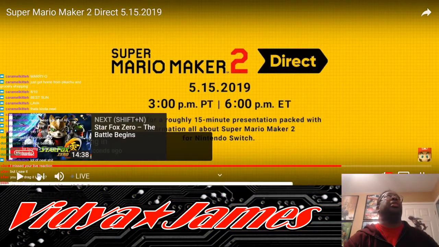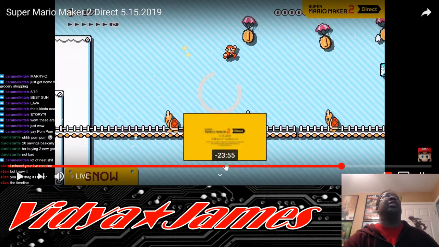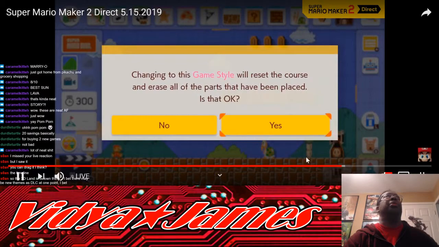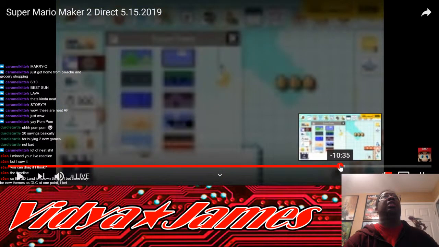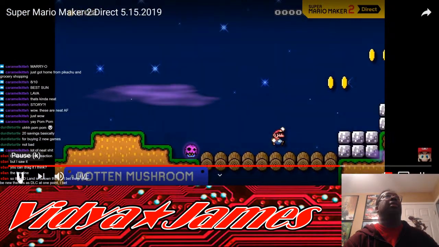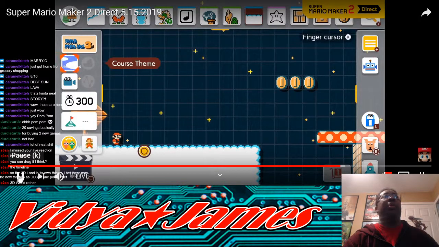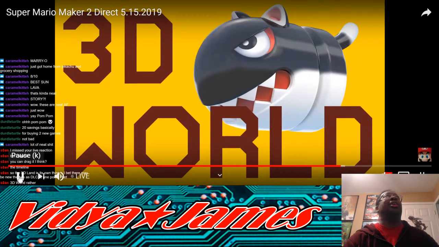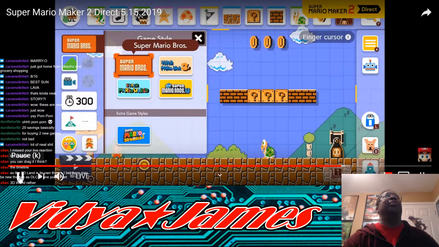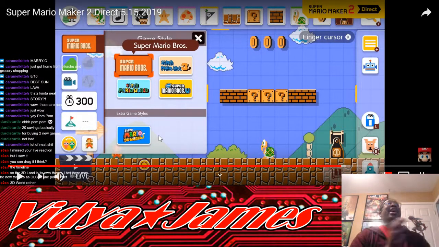Okay, 3D World. Or it could just do that. Why did it... Available. Oh gosh. It just skipped it. Nightfall. Once you've unlocked the night versions of themes, you don't have to place the moon course quite a bit. That's what I was saying. Extra game styles. There's like a really big blank spot right there.